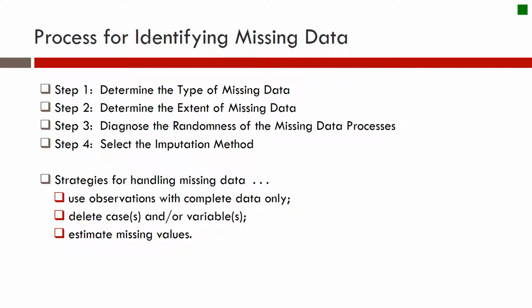You want to think about how the missing data appears and what type of missing data it may be, how severe the missing data is, or to what degree it exists, in other words. And then we want to think about how we'll deal with the data that's missing, whether we will try to correct for it or whether we will just let it go, whether we'll try to eliminate cases and things of that nature. Okay, so that's generally what we'll do when we think about this process for dealing with our missing data.